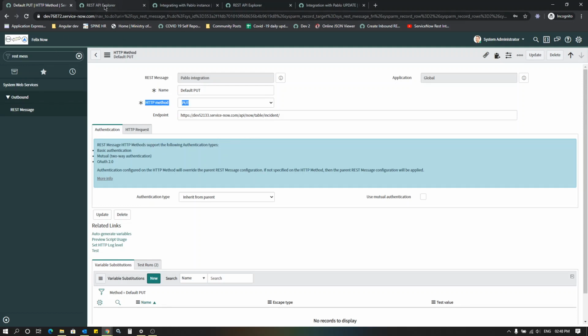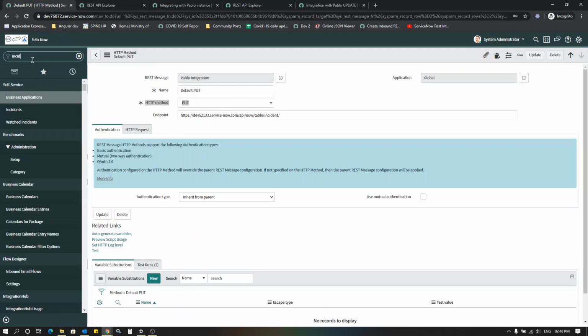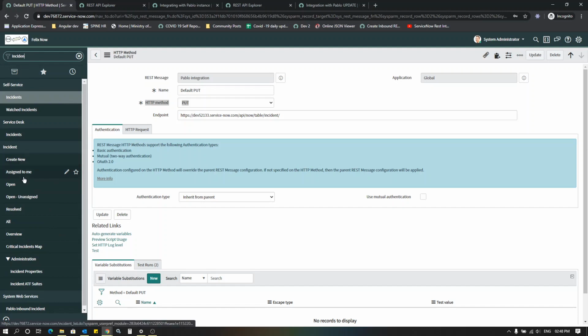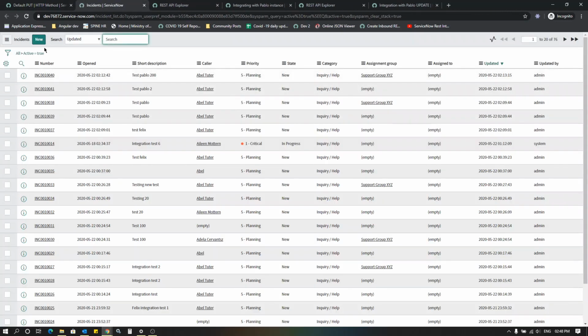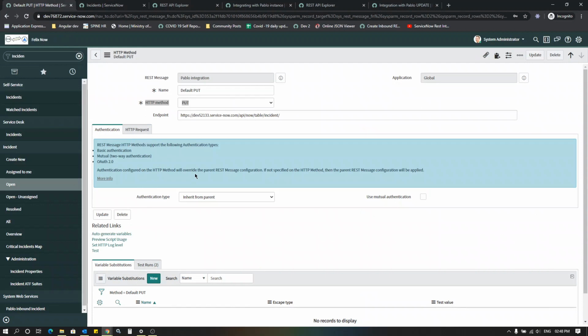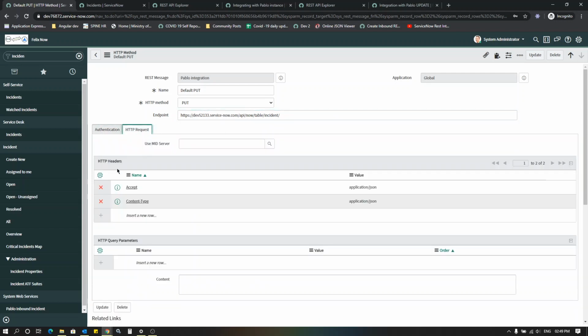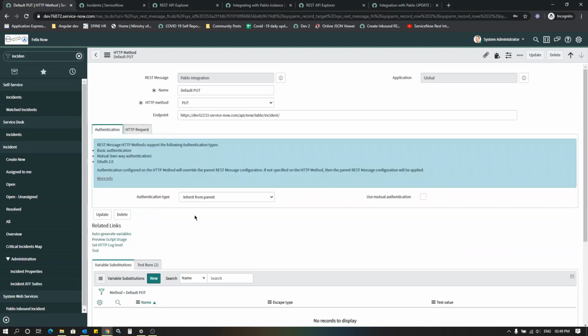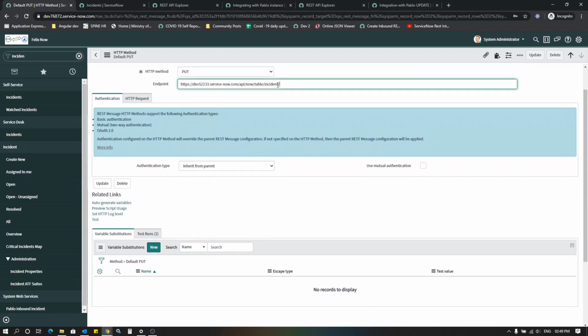Like if we create any incident from here, then every time a new sys ID will be generated. So you need to get the sys ID on a dynamic basis. You cannot directly paste the sys ID of the incident here, otherwise it will update a single incident again and again. So we do not need to do that. Just set up this put method with these HTTP headers and test it. That's it. Don't write any sys ID here for now.